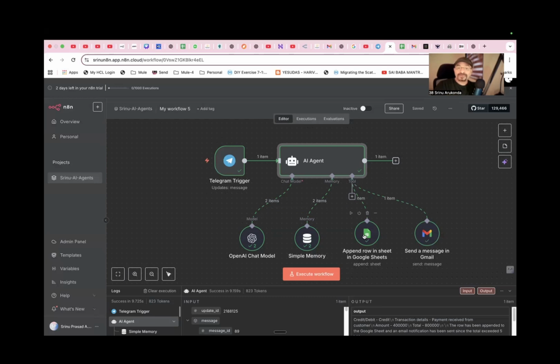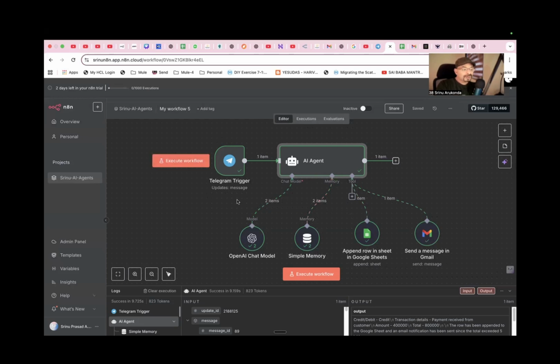Even if it goes below 10,000 rupees, you expect an alert, then you can go and refill that account, right? So what we can do is, if the account balance falls below 10,000, we can send an email to the user, hey boss, your account is below 10,000, like that. This is also a tool.